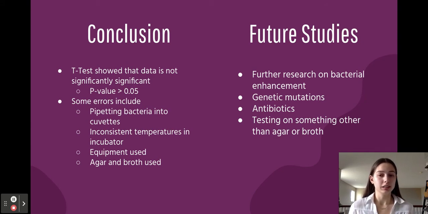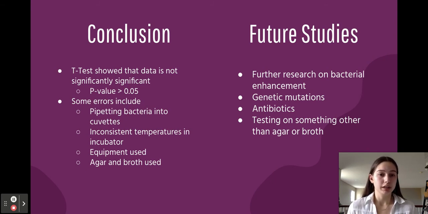Also, inconsistent temperatures in the incubator, because throughout the day, other people were using incubators, so that door was opening and closing all the time. Also, the equipment I used is what I was provided with, so there are better tools, equipment, and a better lab. And the agar and broth I used, since I am only biohazard level 2, are what I can use because it's what I was trained with.